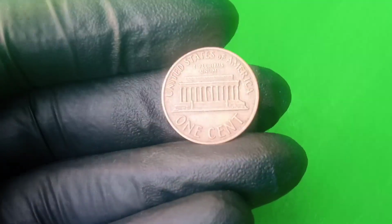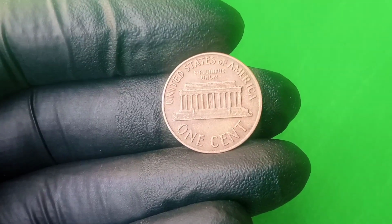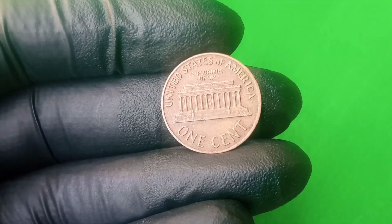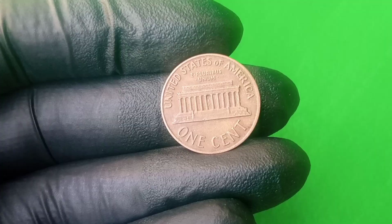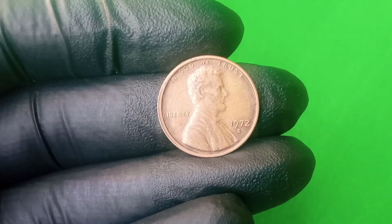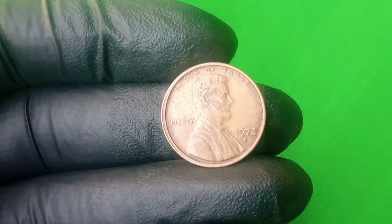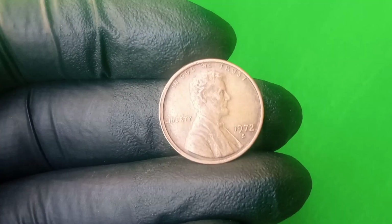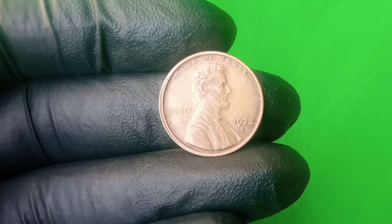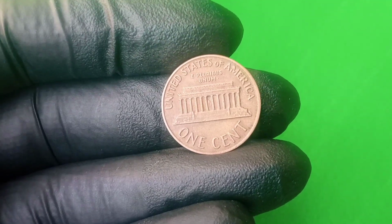The 1972 penny's rise to fame came as more collectors started recognizing its doubling and other unique features, leading to increasing demand and skyrocketing values in the rare coin market. Professional grading services like PCGS and NGC have authenticated a few varieties, but a specific specimen with an extraordinary combination of errors and flawless preservation is rumored to have reached the fabled $84 million mark, purchased privately by a passionate collector who saw it not just as a coin, but as a once-in-a-lifetime historical artifact.